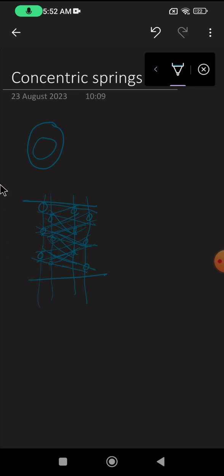The adjacent coils of this concentric spring are wound in opposite directions to eliminate any tendency to bind. If the same material is used, the concentric springs are designed for the same stress. In order to get the same stress factor K, it is desirable to have the same spring index C. So let's see the formula for concentric spring.